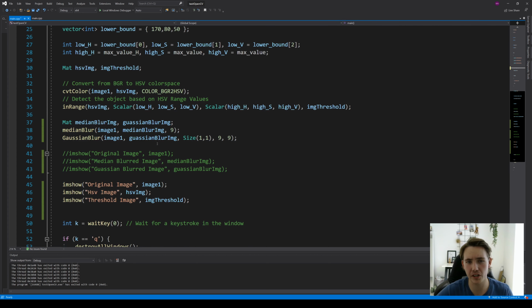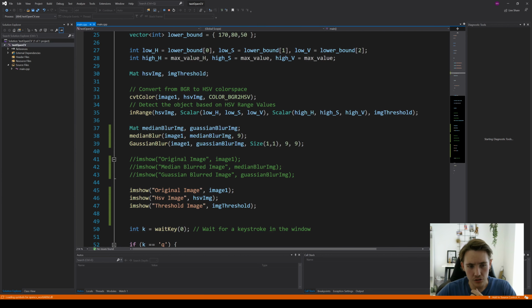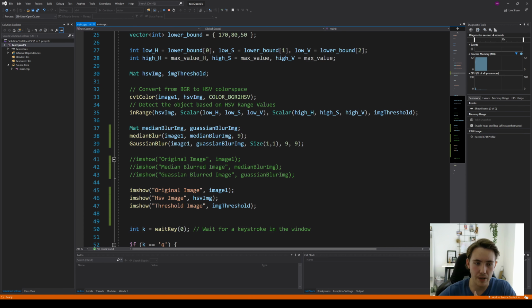But I also have another example here, the last example I want to show you, where it's more clear that it really just extracts those values from the image that we want. So here, if we run it, we have our original picture over here where we have a red hat, and then we have some background with some gray and white, and we have some text down here with the red hat, and then we can convert it to the HSV color model here. And then we can see we get a pretty good threshold image over here where we actually only detect the hat and all the edges are really well detected, and even the black line here on the hat is also pretty good.